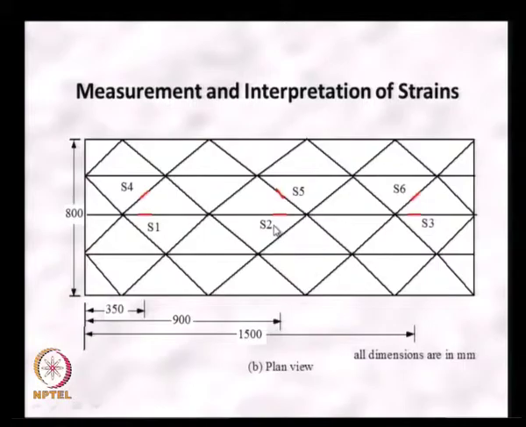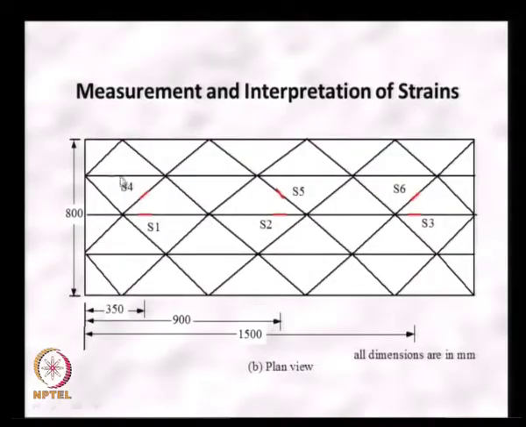And to actually see how the Geocell is responding as the pressure is gradually increased, we have measured the strains that are developed in the Geo Grid layers at different stages. These were all the locations where the strains were measured: S1, S2 and S3. These are the strains that are measured in the longitudinal Geo Grids at different heights.